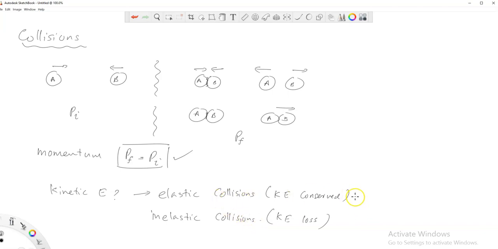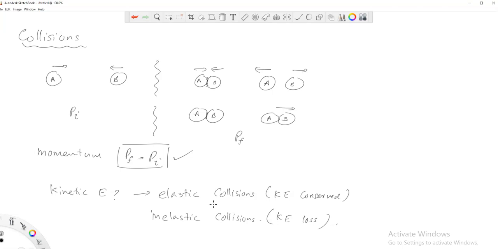Later we can divide them again into partially elastic and partially inelastic. We're not going to go that far. I just want you guys to know that there are two types of collisions. Based on what happened to the kinetic energy, we're going to separate them into two groups like this. Elastic collision means whatever kinetic energy you had before is going to be the same kinetic energy after the collision. It's kind of difficult to find real world, large scale examples, things we can see clearly with our eyes.